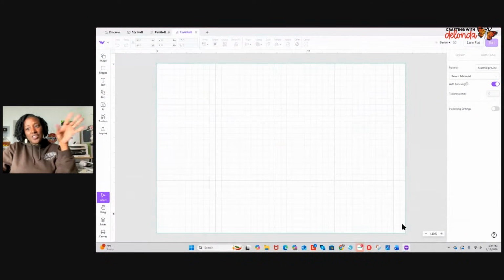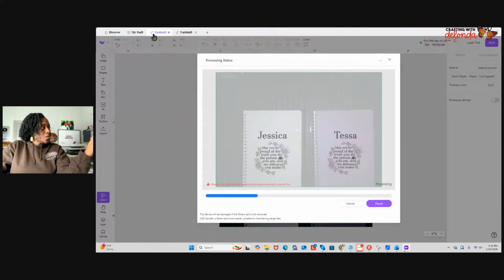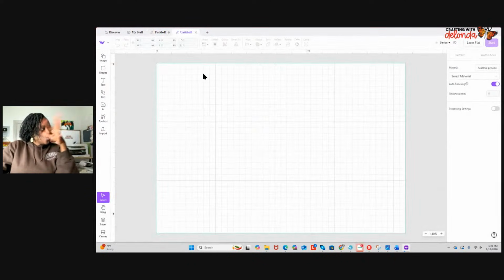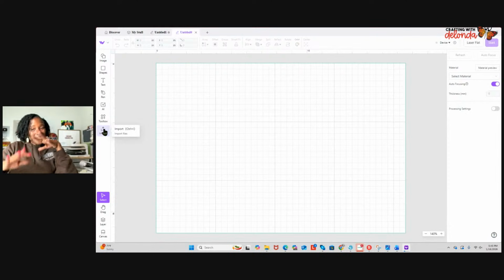All right. So I just opened a new screen. I'm gonna just show a picture of it, Paula. So right here is where I was for the other one, right? That's what's going right now. But I just opened a new window and if I click on import, typically I like to use SVGs because you have more freedom when you're using an SVG than when you're using a PNG, right? A PNG is a picture and you have to know how to process a picture.